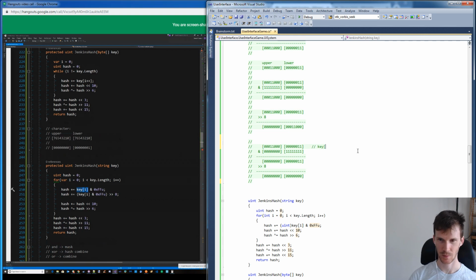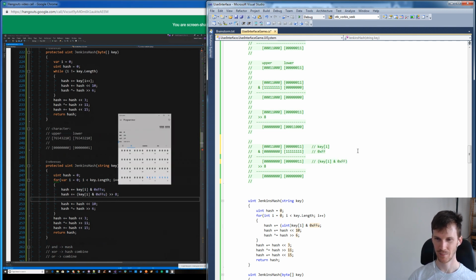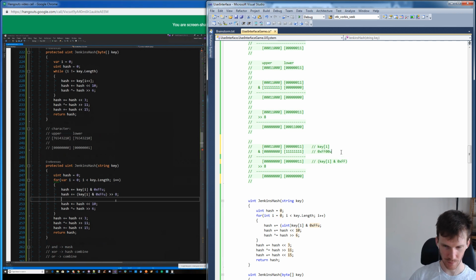So I'm taking the value and I'm ANDing it by whatever 1111111100000000 is. Oh well, why don't I go back to my calculator and figure that out? So this is what I want. I just forgot the constant is FF00. So you can see why they use hex for this, because there's an F, there's an F. It lines up with the bytes quite nicely.